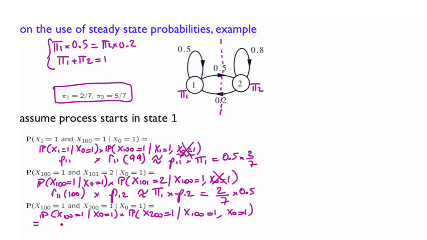Again, this is R11 of 100, and this one, for the same reason as before, we can forget this term. From 100 to 200, you have 100 time steps, R11 of 100. And 100 is big enough, so we're going to approximate both by the same values, and we get pi1 squared, which is 2 over 7 squared.